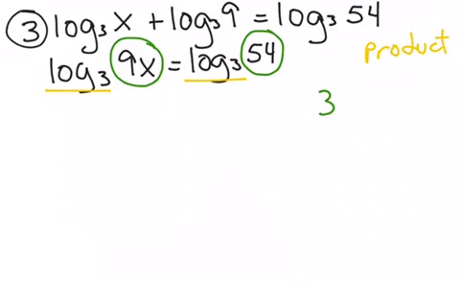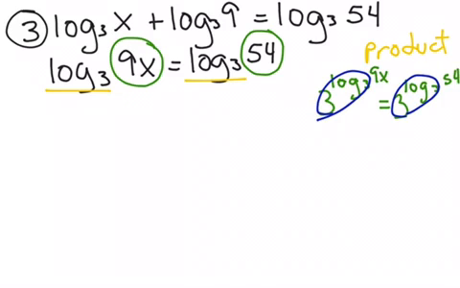We could choose our base of 3 and then put our log base 3 of 9x in the exponent and set it equal to, again, 3 raised to the log base 3 of 54. And then what we learned in our lesson was these become 1 and these become 1, and we just end up with 9x equals 54. We could go through all that, but again, we can just see here that if the bases are the same, then the Freds, as my class is calling them, have to be equal to each other also.